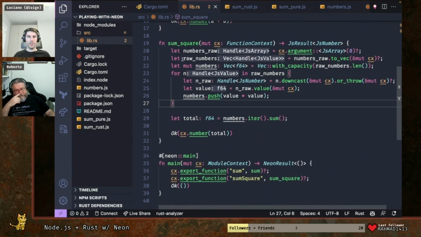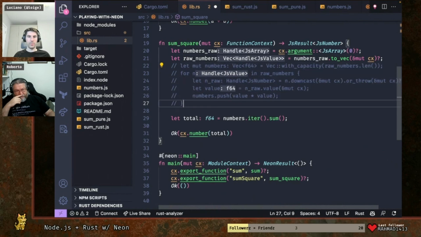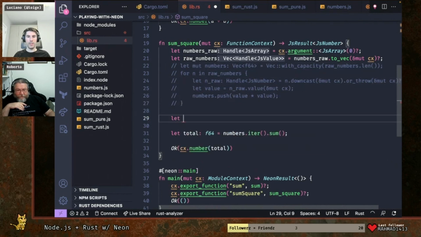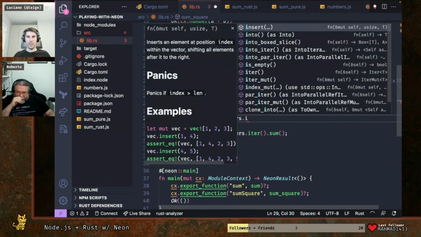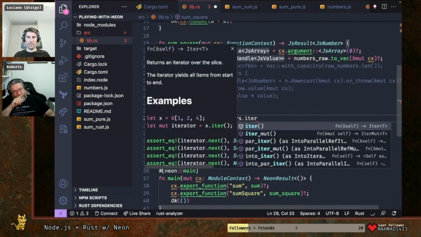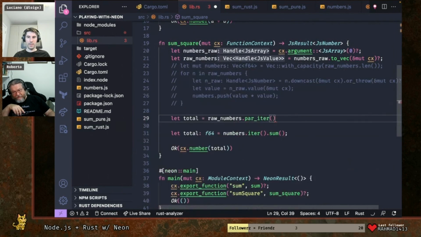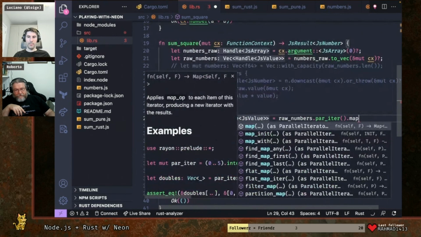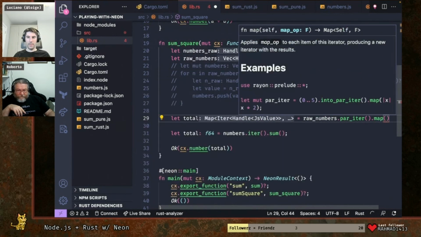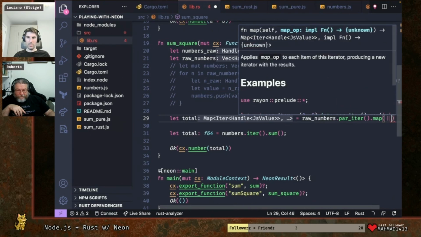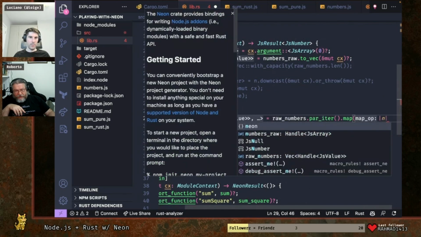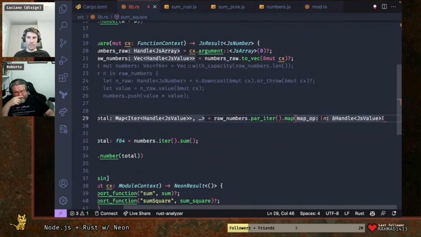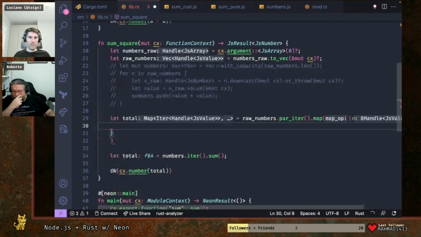So let's comment this one out and let's just do total equal raw numbers dot iter. But now we have to use the par_iter. Yeah, exactly. And now we can do map. In map we take n, that will be a JS value.